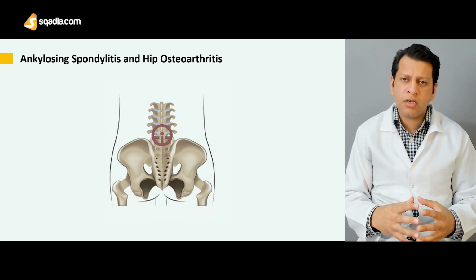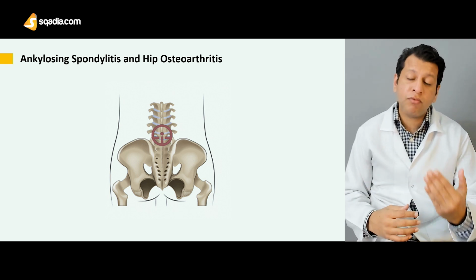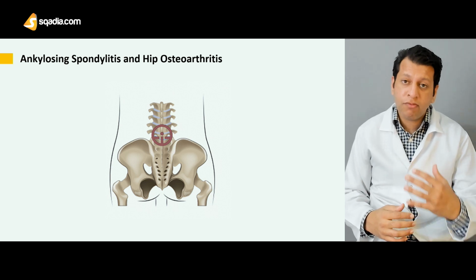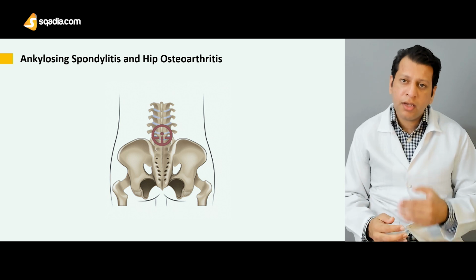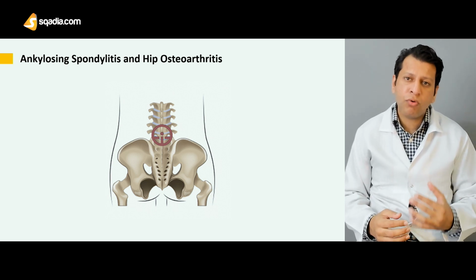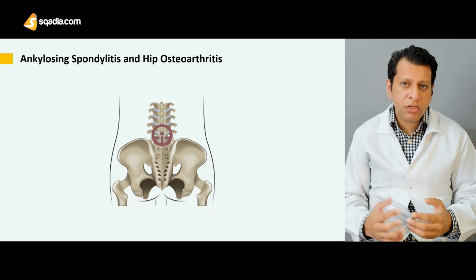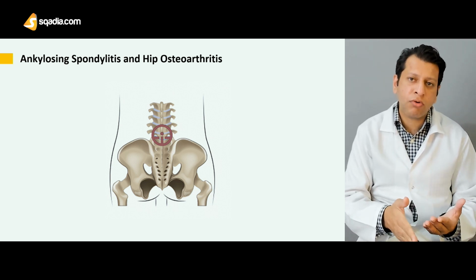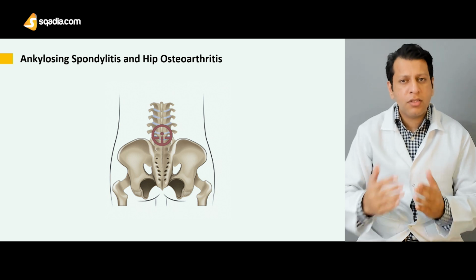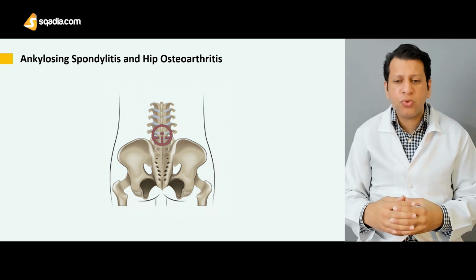And in our examination, we have to perform the Thomas test, and when we perform the Thomas test, we actually rule out sacroiliac joint involvement. Whenever we are examining the hip, we have to look for whether the FABER test is positive or negative. If the FABER test is positive, then it means the problem is at the sacroiliac joint, but if it's negative, then the problem could be at the hip joint as well.